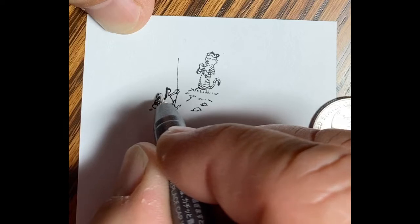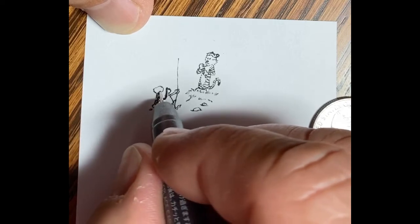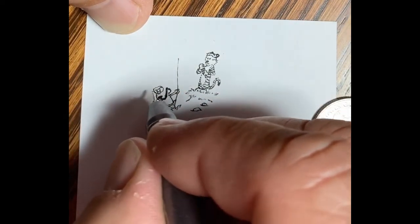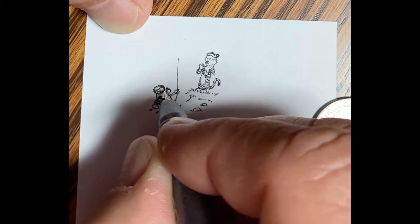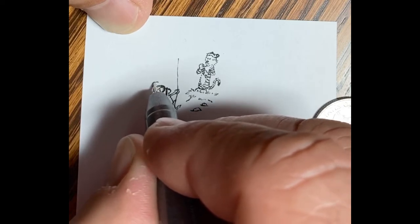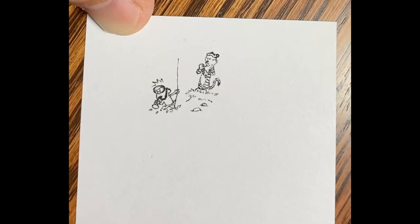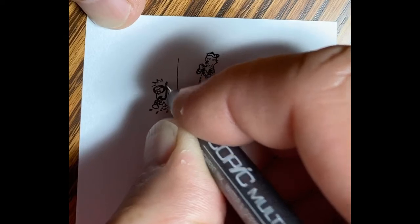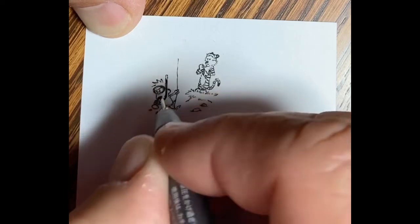From that snorkel I end up working up and around where Calvin has the goggles on — there's his nose inside the goggles and his eyes go in. Adding the outside of the goggles. There goes Calvin's trademark hair and I just continue to work that back around. The reference or anchor for Calvin to Hobbes is that fishing line coming down, so I'll get back to that and add the fishing pole in.